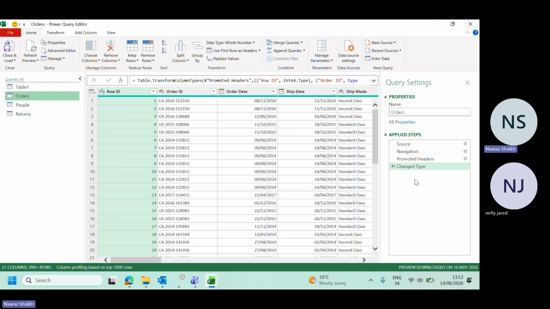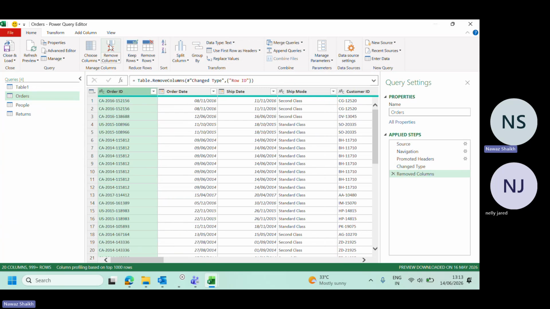So basically, as I told you, Power Query is known, firstly, as no code. No code means it's not compulsory for the end user to write code. No code data transformation. Transformation means any changes. For example, if I don't want this column, row ID, I can come and delete it. This is the transformation I have done. I had 21 columns, but I removed one column because I don't need it. So basically, this would be referred to as transformation.